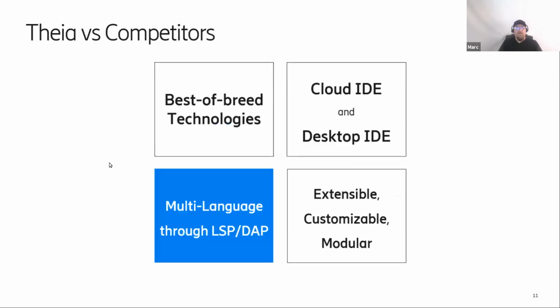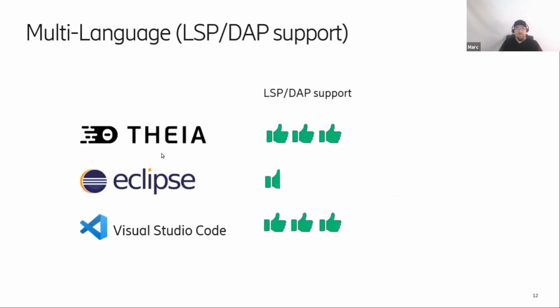One really important thing that we supported from the get-go is the concept of LSP and DAP, Language Server Protocol and Debug Adapter Protocol. With VS Code, we followed the lead of VS Code in this one. I know there are some older technologies that attempt to bring LSP. I know Classic Eclipse has something, but it's added, tacked on after the fact, I would say, a little bit. So from that perspective, Theia and VS Code are in the lead versus older technologies.